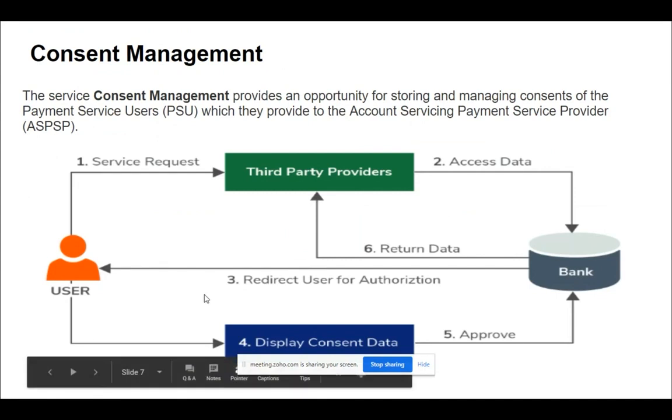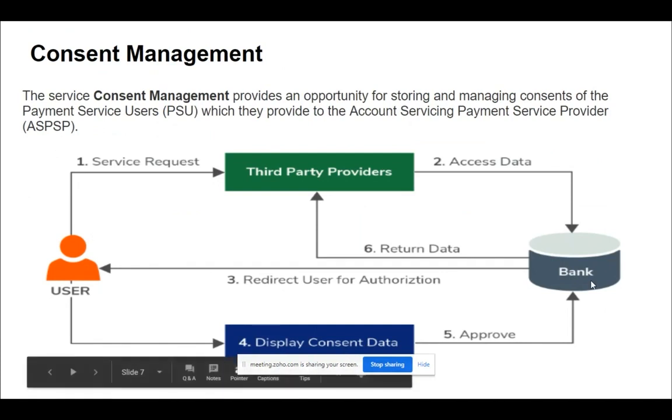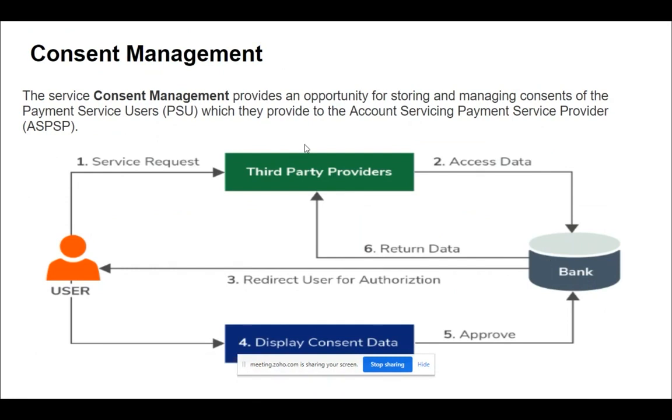Once it is successfully approved, it will display the consent data on the third party provider website. The user will approve that, and then the bank will return data to the third party provider. This is how it works. So basically, let's say I want to access my account details. I have registered with some bank, XYZ bank.